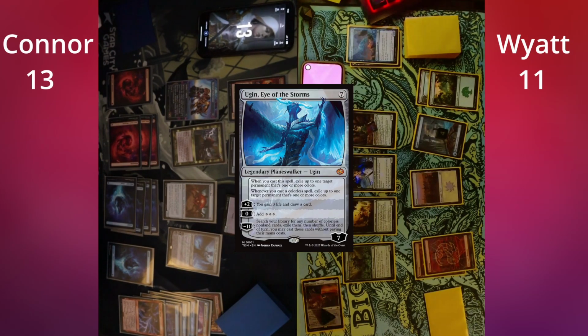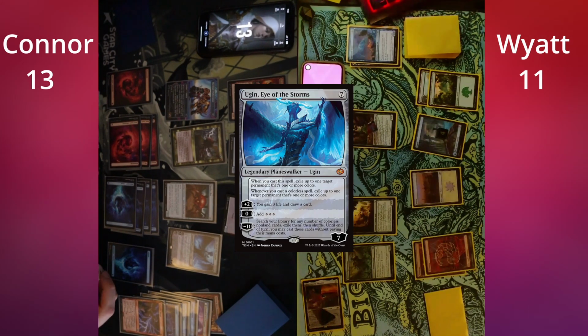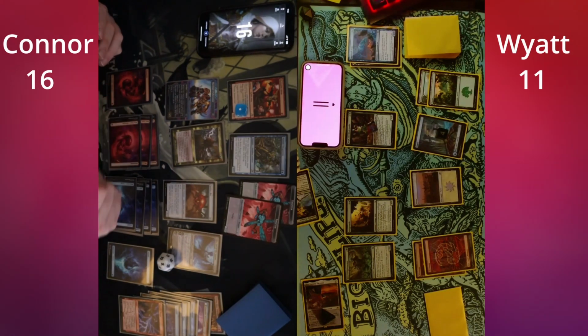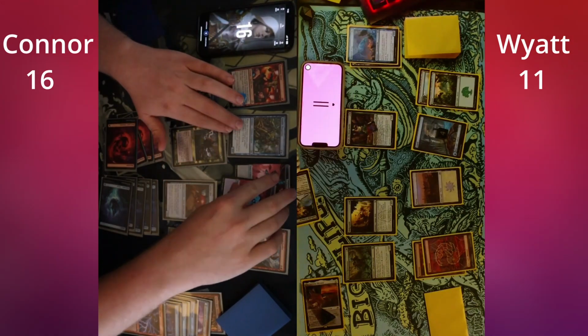That upsets me greatly. Let's get rid of the reach creature. Exiled. Into the exile zone. I'm going to +2 him up to 9, and I'll gain 3 life. And I'll draw a card. I was hoping to draw into something, so I should have done this in the other order, but oh well. Devoted Duelist for red and 1. I'll go to combat.